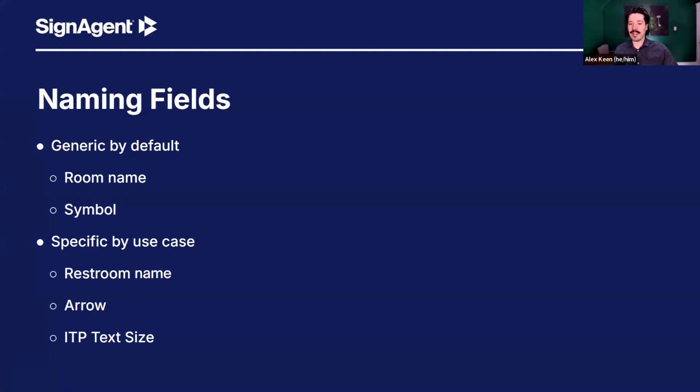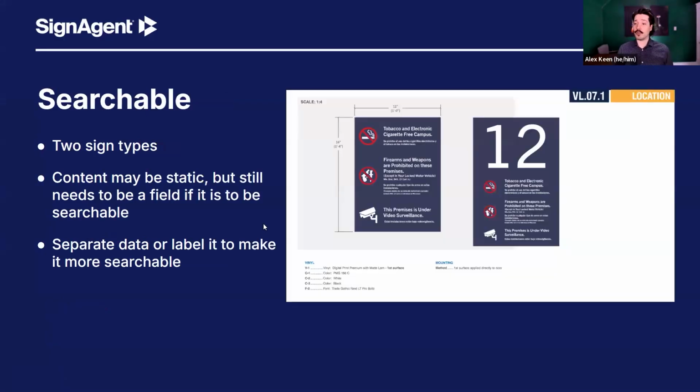So after we've decided on everything that's variable, we might want to look for things that are searchable because the two are not necessarily the same. In this example of this sign standard that we're looking at, the actual content of this regulatory sign, barring the floor number that it's on, is static. It's the same every single time. And so this might not be anything that we need to program into a message schedule. This is just one sign, and it always looks this way.